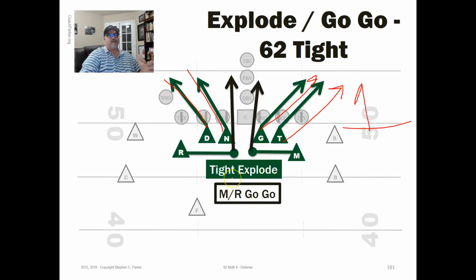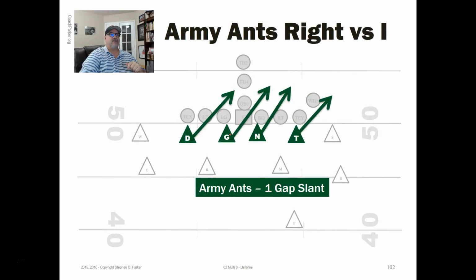A good call for this, if you've seen my other video for the secondary, is to put them in the bullet, where Fred is here and the 2 corners are back here, with Fred playing middle linebacker. I really like this explode call out of the 6'2 tight. It really messes with an offensive line, especially if these guys are weak. They'll follow the guards, and your linebackers can blitz right up the middle really quick. Really good call there. Some pretty simple calls that you've got.